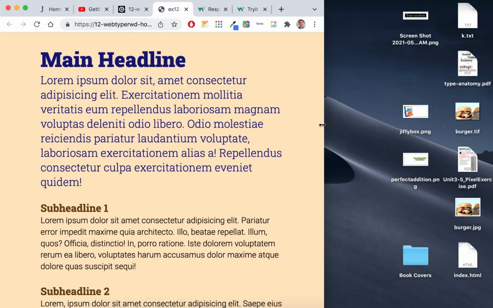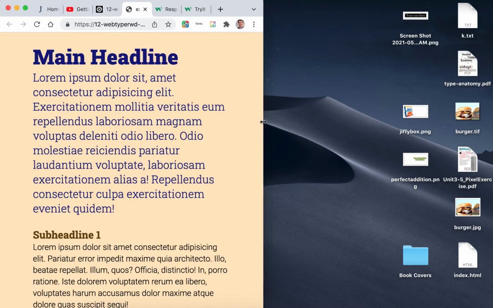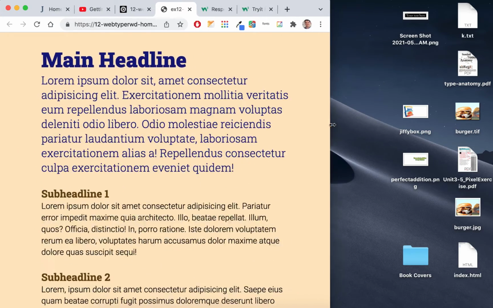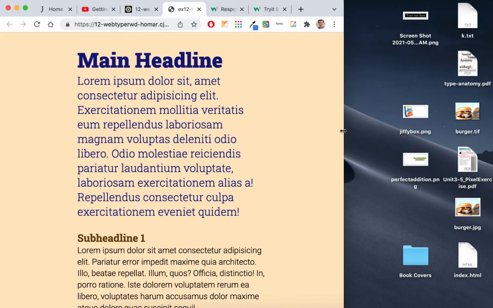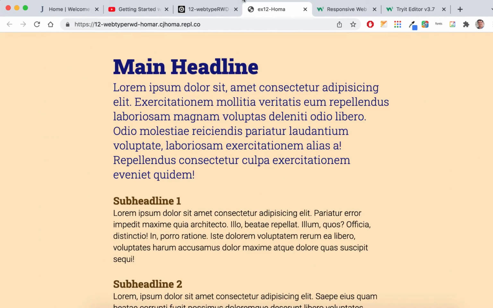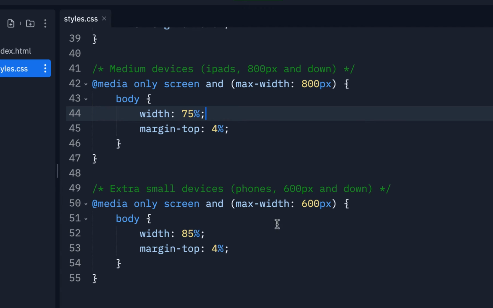There's a jump. There's a jump. Okay, so there's a jump. And there's a jump. So maybe it does have to be in that order. And that would make sense that you'd want to have the bigger size first. So actually make sure you put the bigger amount with max width first and then move on to there.